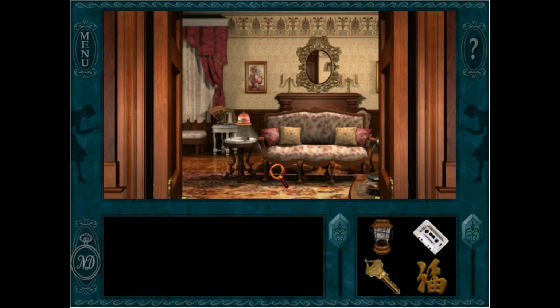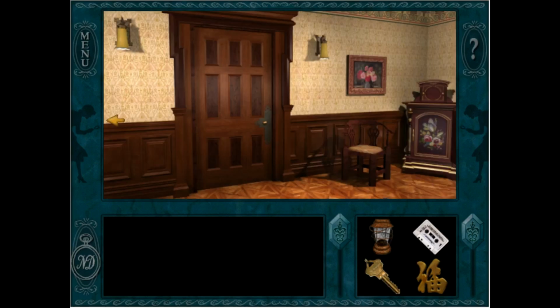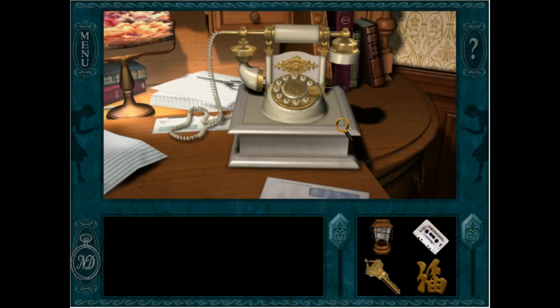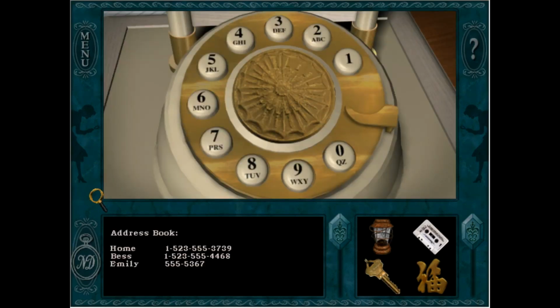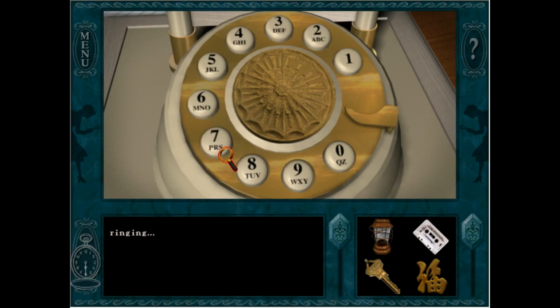So he's around from noon to 5. I wonder if we can call our friend Emily about the Hanzi. 5, 5, 5, 5, 3, 6, 7.